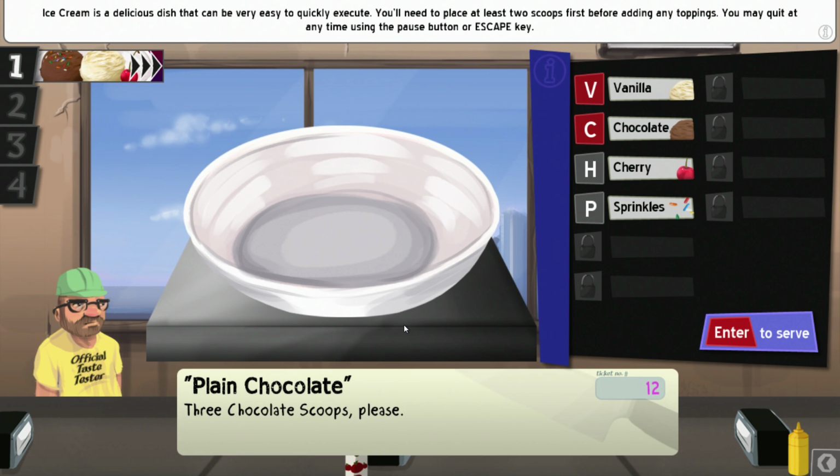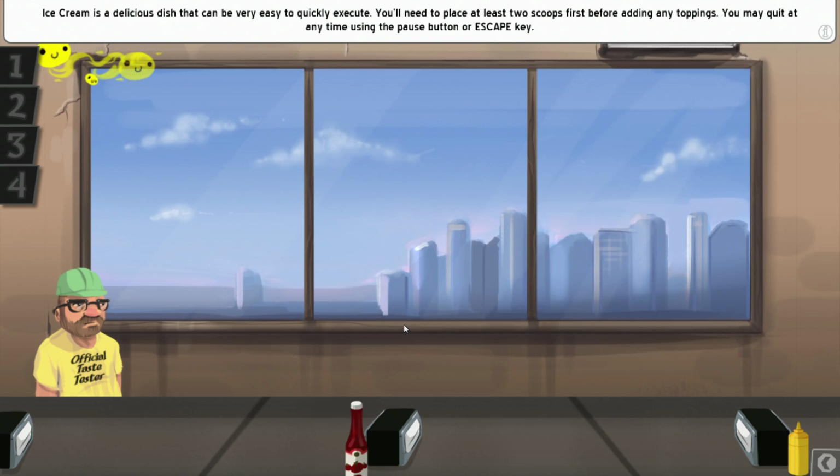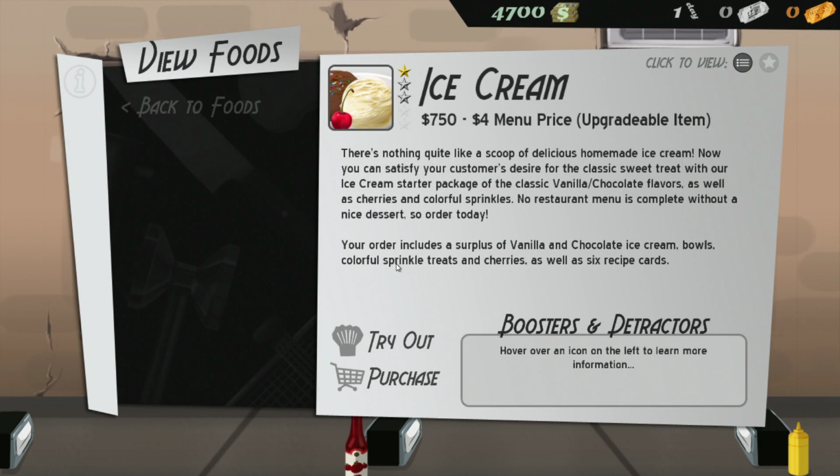So 3 chocolate scoops, please. 1, 2, 3, and that's it. Yeah, I'm not going to do ice cream. That's going to require a lot of reading.